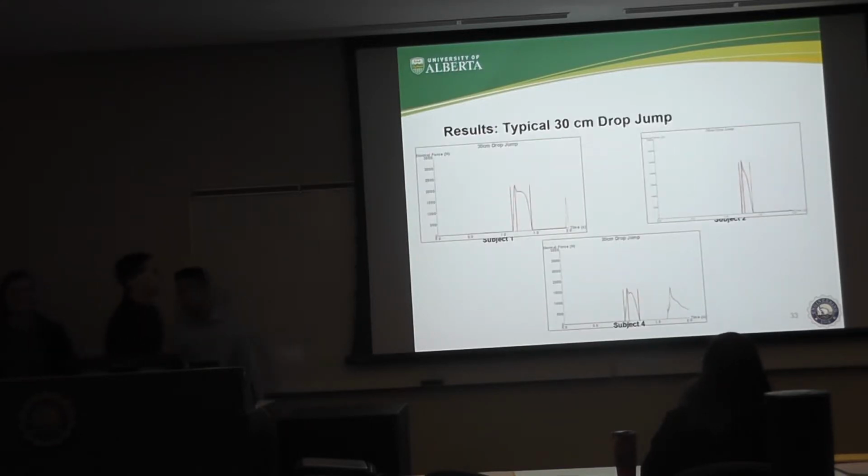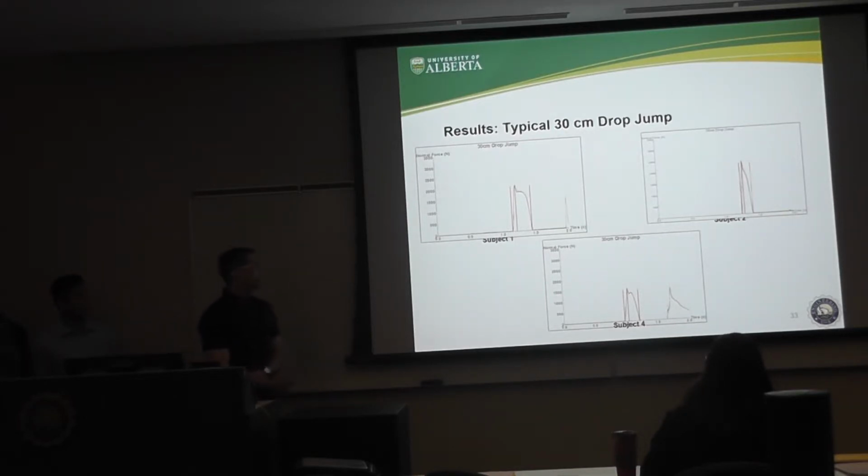So for the results, we had four subjects to work with. However, some subjects didn't do the drop jump because the drop jump is a more intensive jump. And the third subject that didn't do this was actually an ACL injured subject. And you will see that in the next 2 jumps.